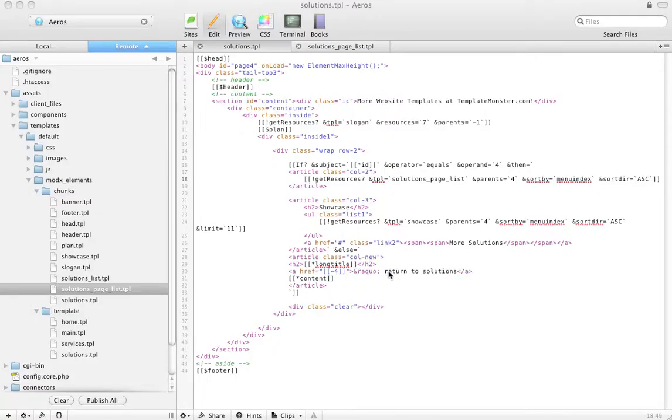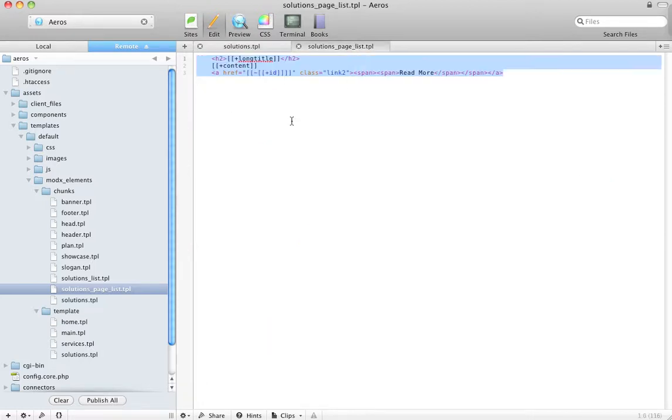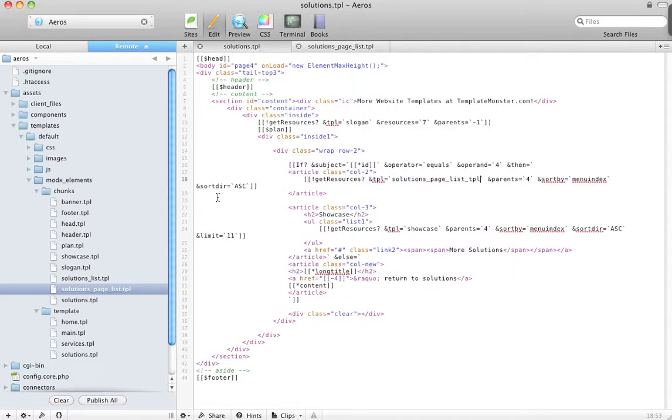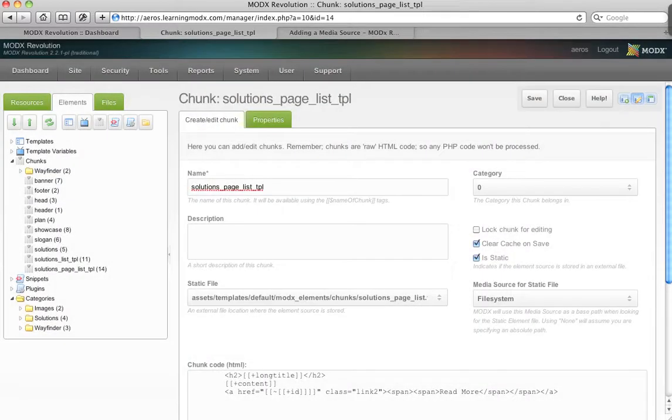Okay, so after pausing the code, I figured out what the problem was. I had misnamed this TPL. So the correct name, I just forgot to put the underscore TPL on the end. I did that, and I found one other problem in the code. I put long title. Let's put page title. And there's one other thing. We have content. Get resources by default does not output the content, so you have to tell it and include content equals 1. You have to tell it, yeah, also populate that. So let's clear the cache and let's take a look and see if that works.